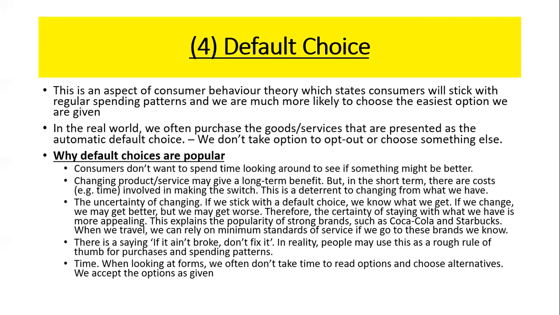So there is that fear, there is that risk that things could get better, but they could also get worse as well. And individuals will often put too much of a heavy weighting on suspecting and anticipating that things will go worse rather than better. Therefore, the certainty of staying with what we have is more appealing. This explains the popularity of strong brands such as Coca-Cola and Starbucks.